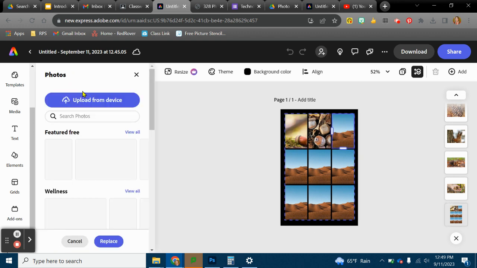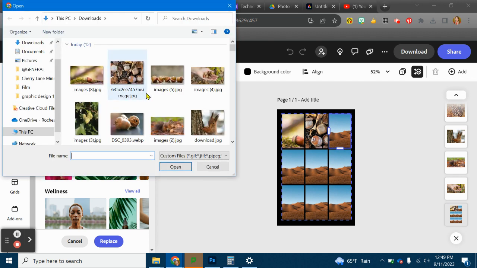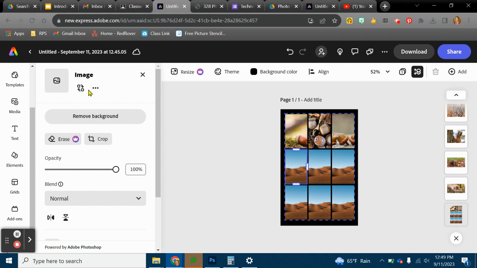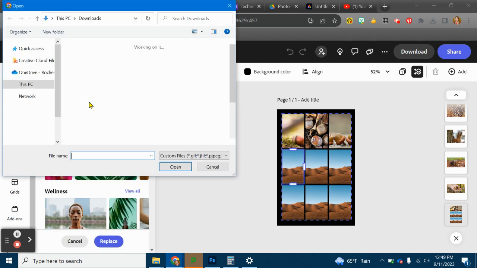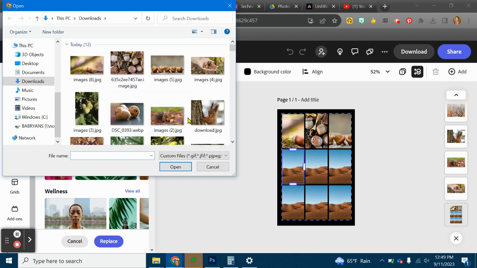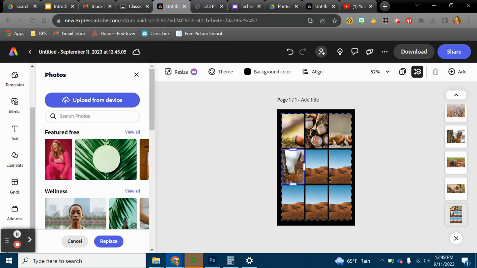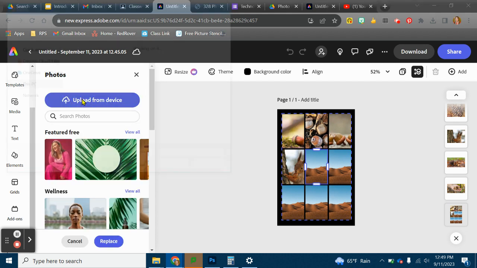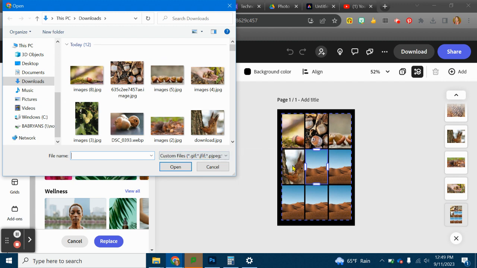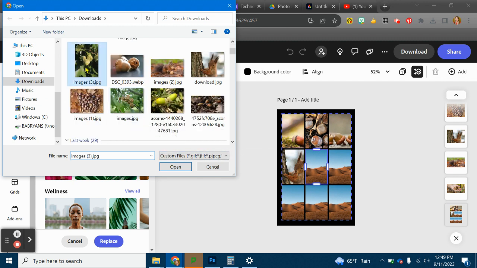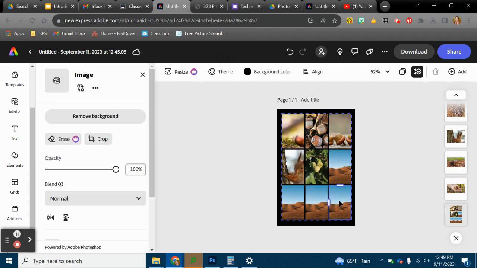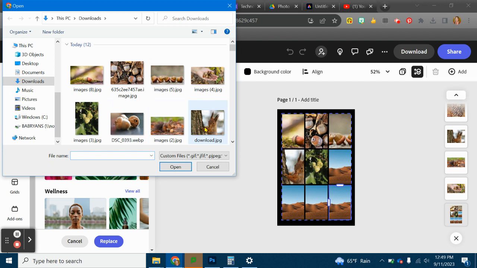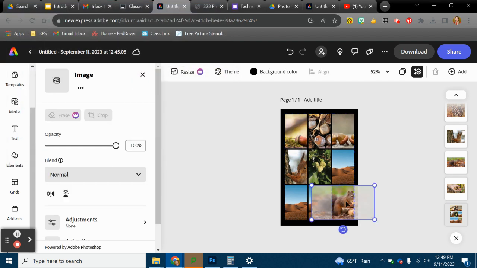So here's my next one. I'll replace it. We'll say upload from device. We'll just do that one for now. Just piece by piece. I have more than 9, so I'm just going to choose my 9 favorites. We'll do this guy. You kind of have to think about layout and balance and what's going to work best. I have 2 images of squirrels. I wouldn't necessarily want those next to each other, so I'm going to try and space those out. Maybe I'll put the other squirrel down here. There we go. I'm going to move him over so you can actually see him.